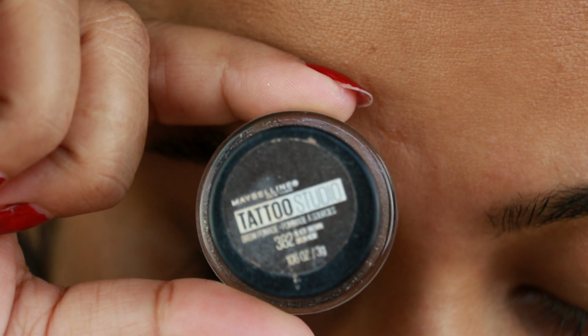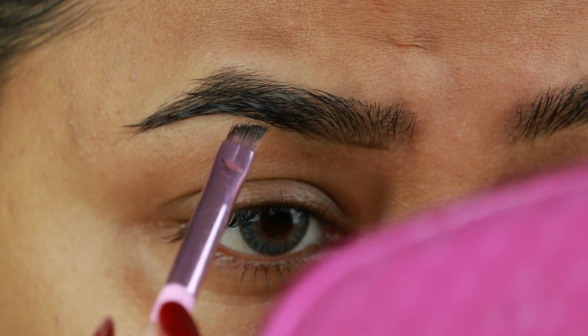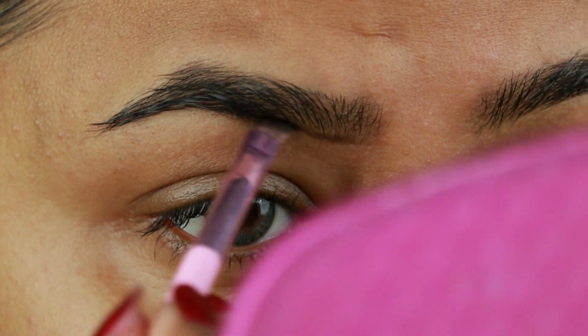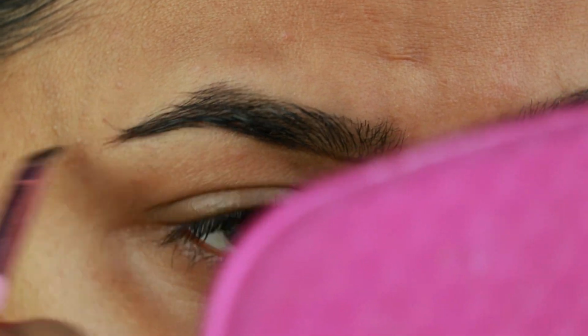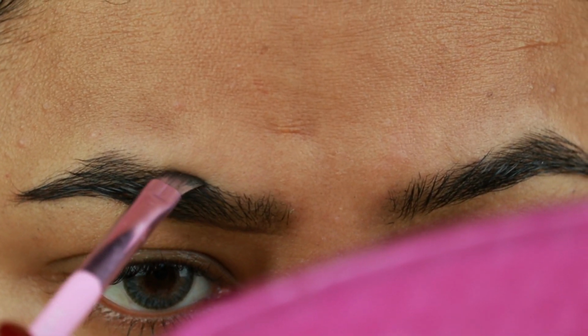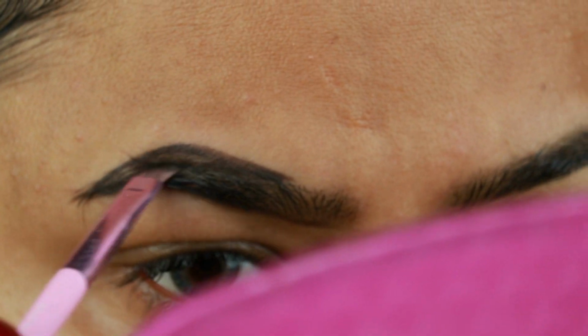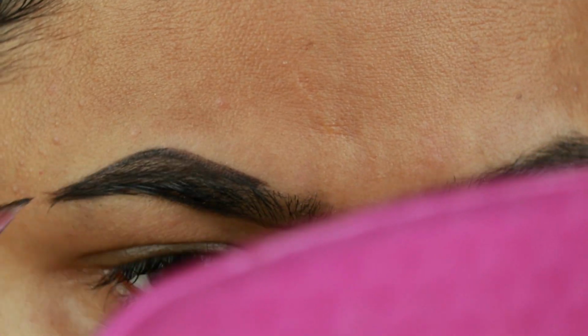As always, I'm starting with my brows first. For that, I'm taking this Maybelline TattooStudio brow pomade in the shade black brown, and I'm drawing the borders of my brows first. Then I'll be filling them up using small hair like strokes, and the brush that I'm using is from Morphe. Whenever you are doing your brows, always try to use small strokes. This way the chance of making any mistake will be minimum and you will have perfect brows.